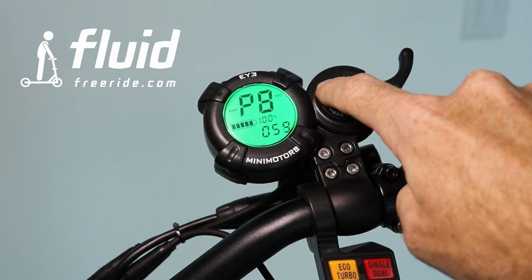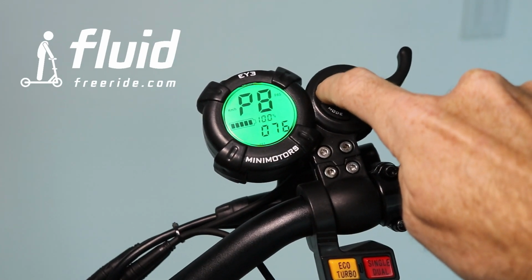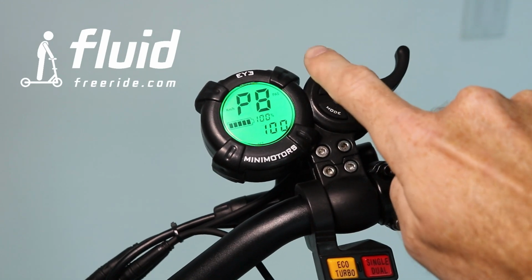Since the top speed usually can be easily controlled with the lever, I don't necessarily see a reason to set this, but you might, in case you want to have somebody try the scooter who is not really experienced and so on. It might be a good idea to limit this a little bit.